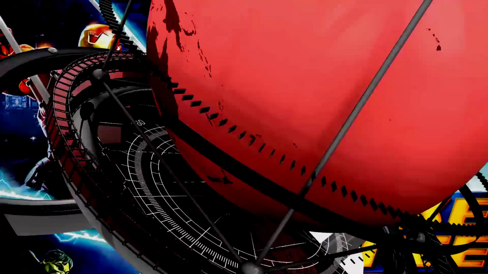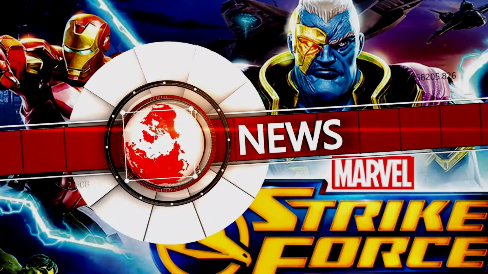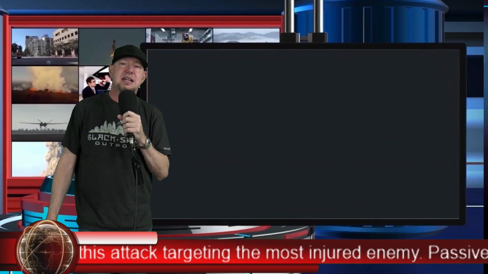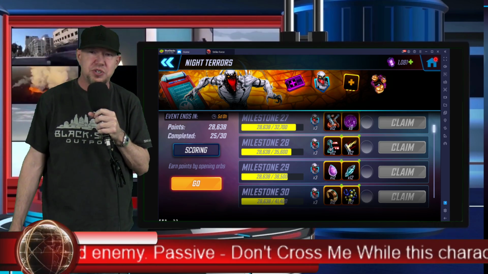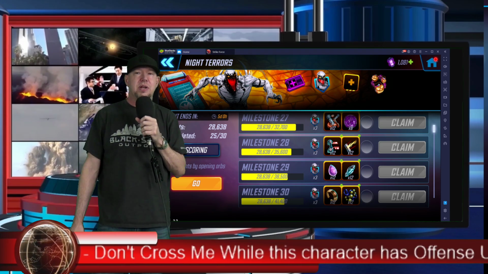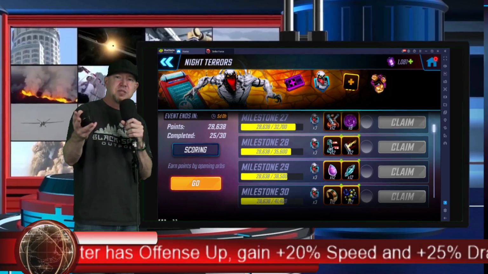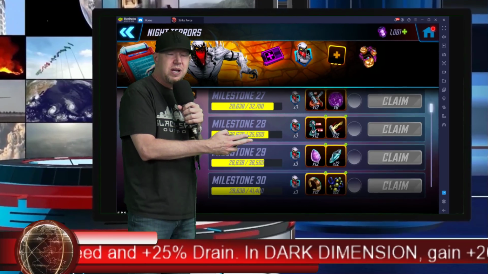Live at 5, it's Offer Review, and we are midpoint on the Night Terrors Anti-Venom event, and I'm getting a little tired of blitzing myself. For me personally, I'm going to be okay once I get my Anti-Venom to 6 stars, and Reminex pointed out that this is kind of weak sauce after number 28.